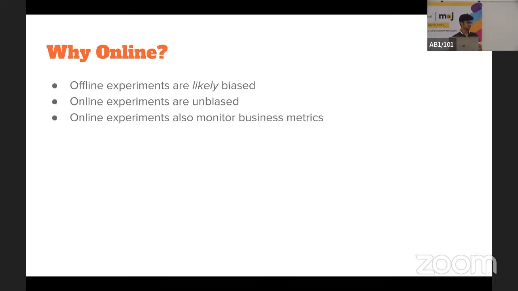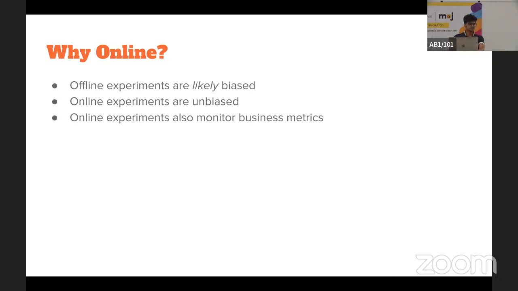But the problem with this is your data is biased, in the sense that your last model itself was showing some end results out of which the user ordered. There might be situations where, in the remaining 10, remaining 20, or outside this 10, there are more relevant restaurants, but we never showed them to the customer, right? And that means the customer will never order from it unless he or she is searching for it and then ordering, right? So the data itself is biased, and if data is biased, you're going to evaluate it offline using some NDCG or AUC or whatever metric. That metric will also be biased. So even though your model might be beating it offline, it is not always necessary that it's going to beat the current model in online fashion, right?